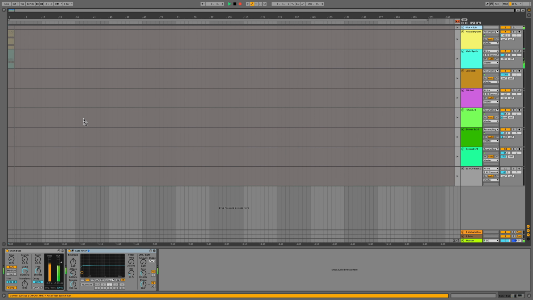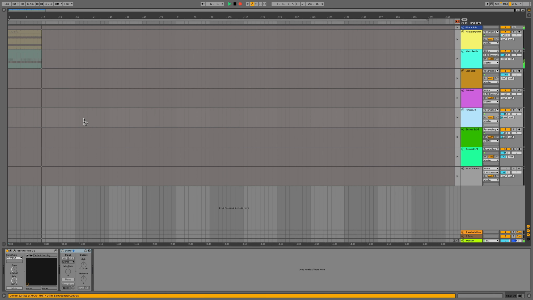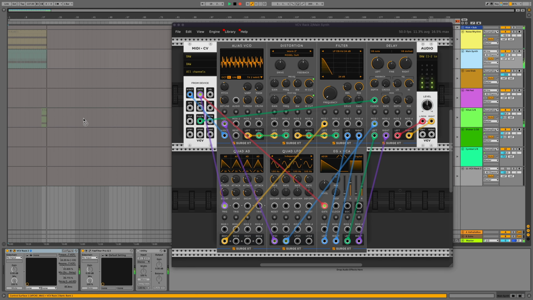Really only 8 tracks, although the kick and the sub bass are in a group channel. What you're seeing here is the track with the main synth, so a lot of the sounds I've resampled. This one I've kept in the VCV Rack interface, which allows me to adjust some parameters. You can see at the bottom left all the parameters that are available to control, and I'm controlling them from the Akai APC40, basically controlling the filter, that's mostly it.